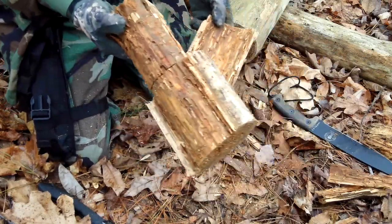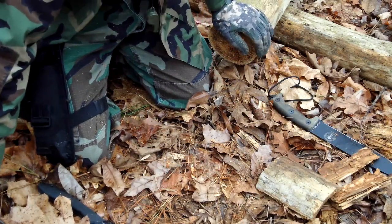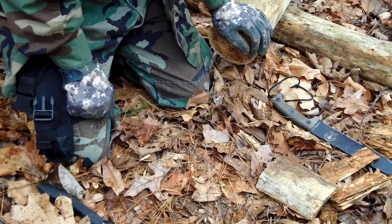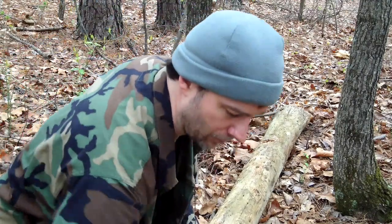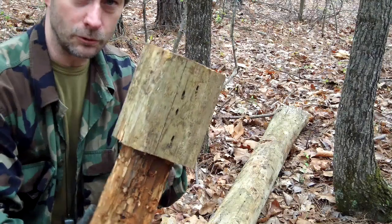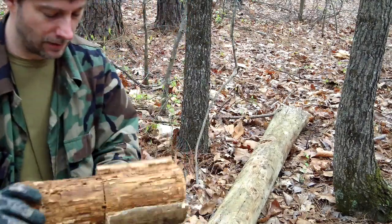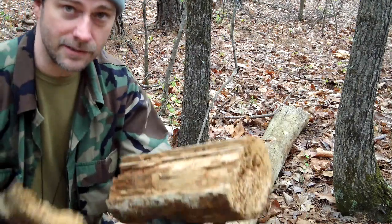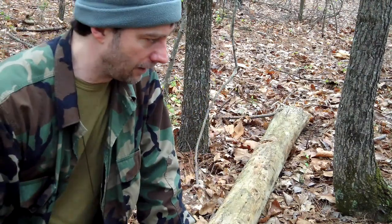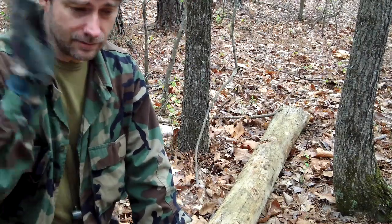Ah, see, this has already fallen apart. All right. This ain't good. I'm going to cut further down into the log because this is just absolutely falling apart. But basically what you want to do is trim it down. Rotten wood does not help. So I'm going to give this another try, because all this wood here has pieces coming apart. Like I say, it works better with green wood, but I'm going to cut further down until I can get a piece that's going to work.